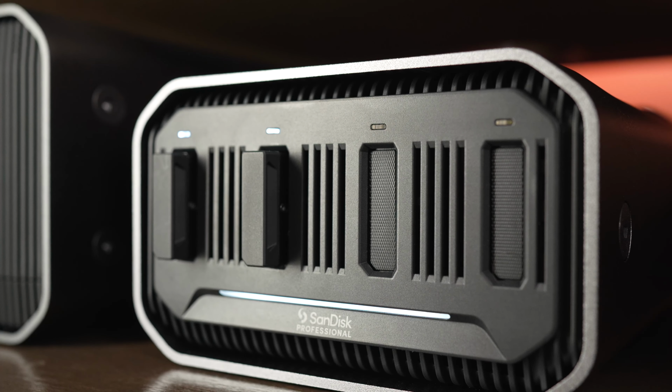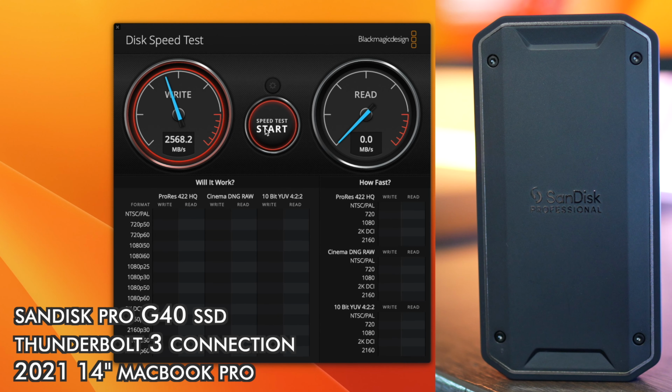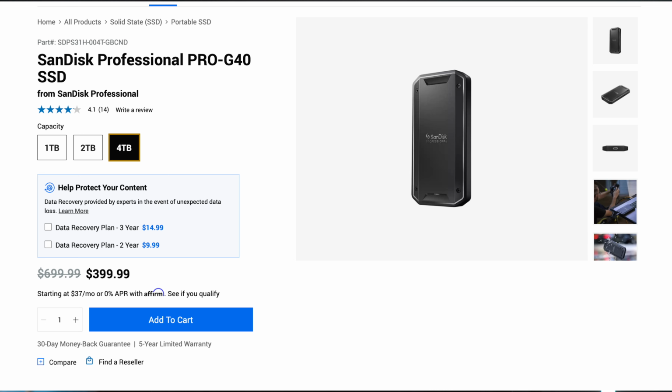I love all of those. They're just not really designed for a sustained workload like the ProBlades are. Now, SanDisk does have the Pro G40 external SSD. I personally have the 4TB version of it. I love it, and I use it daily to edit and offload both videos and photos. And that's been a great drive for me. That's a very simple solution.